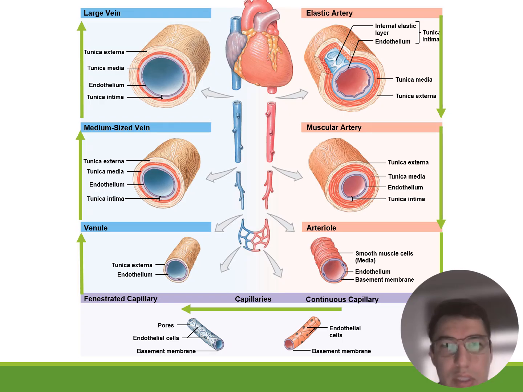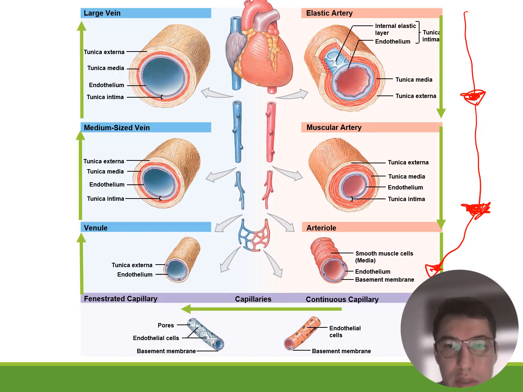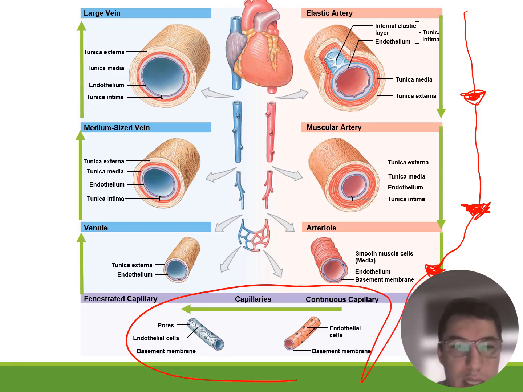Okay, this is just a quick summary of the progression of the vessels. We go from elastic arteries. You should know which vessels are those. Then we go into muscular arteries, which are the ones most affected by sympathetic and parasympathetic activation. Then we go into arterioles, our resistance vessels, and you should know that blood flow is affected the most here. Then we go into our capillaries. Remember that there are multiple types of capillaries.